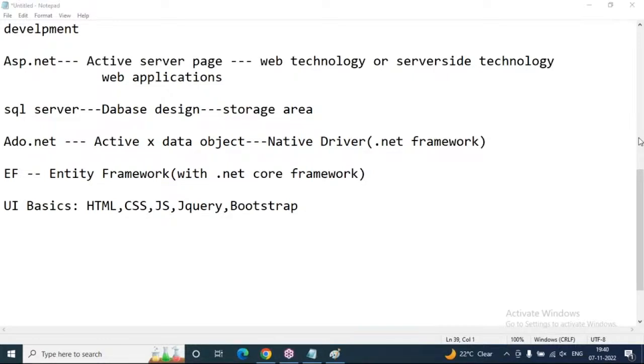All object-oriented programming related stuff I'm going to cover with console applications, and ADO.NET related stuff with Windows Forms applications, and through ASP.NET MVC web applications I will cover complete ASP.NET MVC, Entity Framework, Web API, all these things. That is web designing, web technologies. Even projects we will go through the ASP.NET way only.